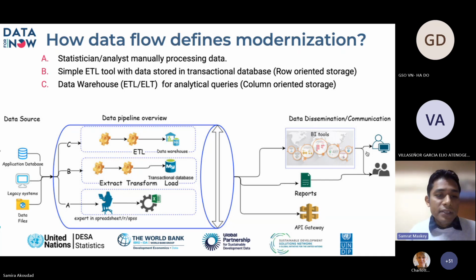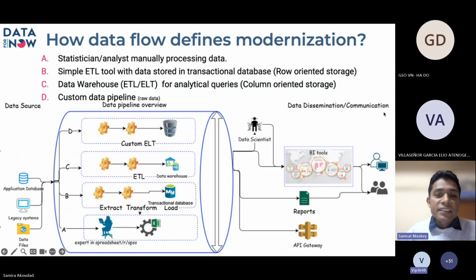So I was just mentioning that the data warehouse still had some complications to store innovative data sources. Next slide, please. And this is where we move towards custom ELT processes, where we load our data and save it in some locations. This allowed us to load different sources of data. If it is a one-off process, it's okay. But when we have multiple pipelines like this, it becomes difficult to manage.